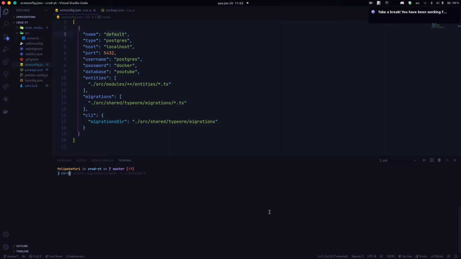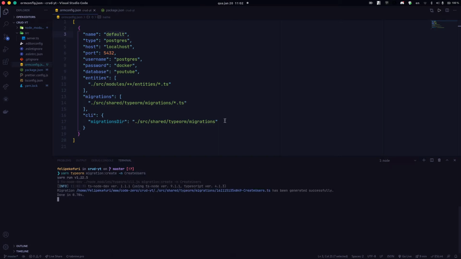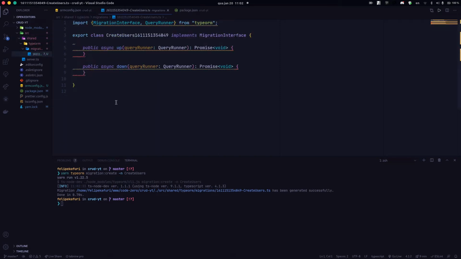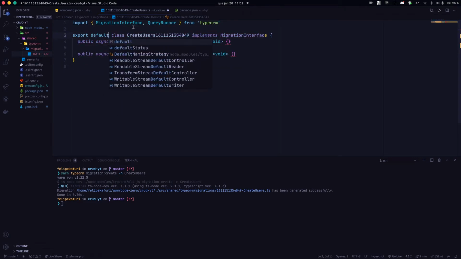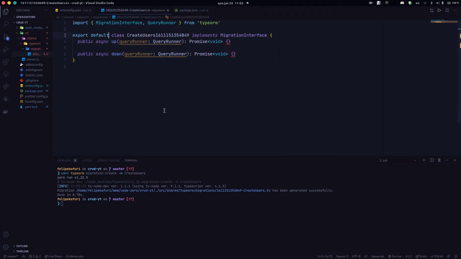So you've got to run yarn typeorm migration:create -n create users, and now it will create our migration for us inside our folder shared, and inside typeorm we're going to have a folder called migrations. Yeah, that's it.